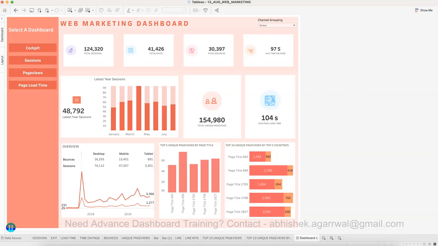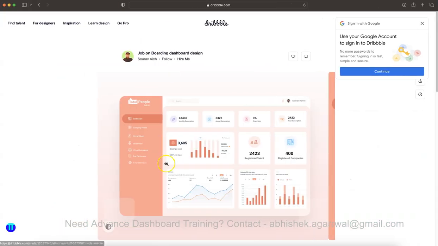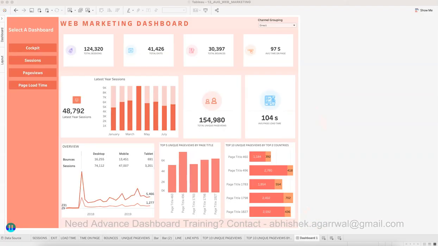I got this inspiration from this dashboard, which is pretty much similar, but the only thing is it has these rounded edges, right? On the left hand side, it has a menu, and on top, it has the KPIs and this box, which talks about the KPI that needs to be the focus, the line chart, and the bar chart, which is similar to that, where you have a light bar and a dark bar. And then down below is also a similar type of functionality. So this is where my inspiration is coming from, and I thought, okay, what if I need to create it in Tableau, how would I do that?